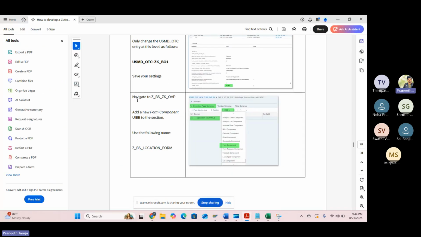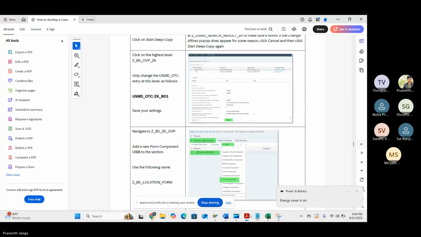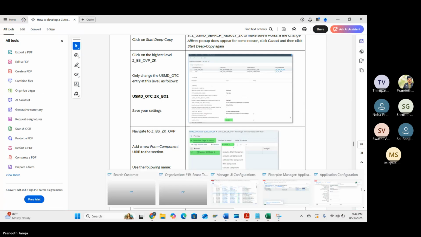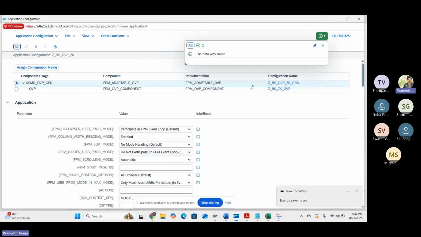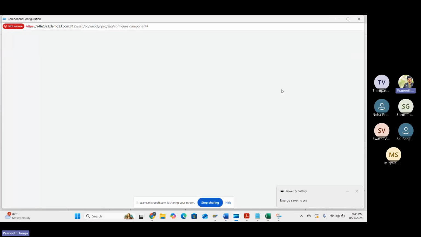And after that, navigate to Z_BS_ZK_OVP. So we want to go to the overview page, that is Z_BS_ZK_OVP. Just click on it under the configuration name.